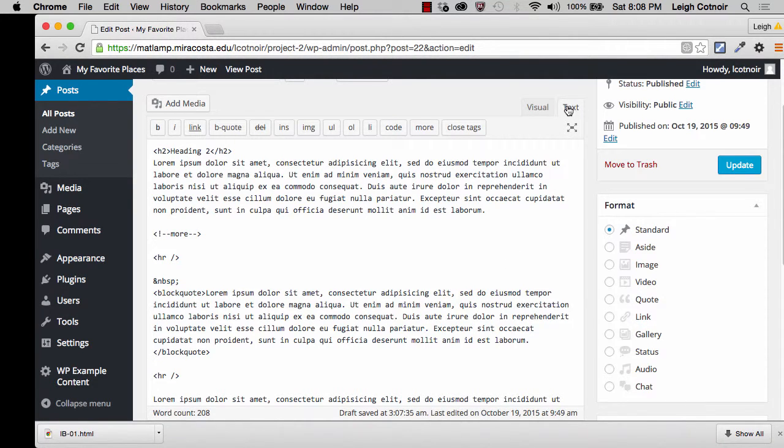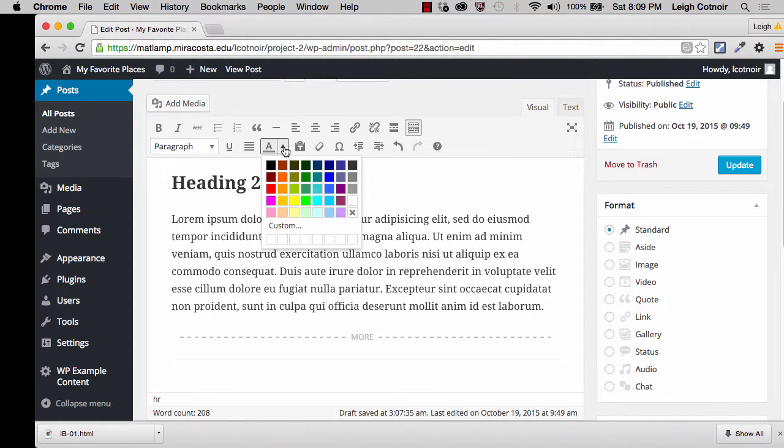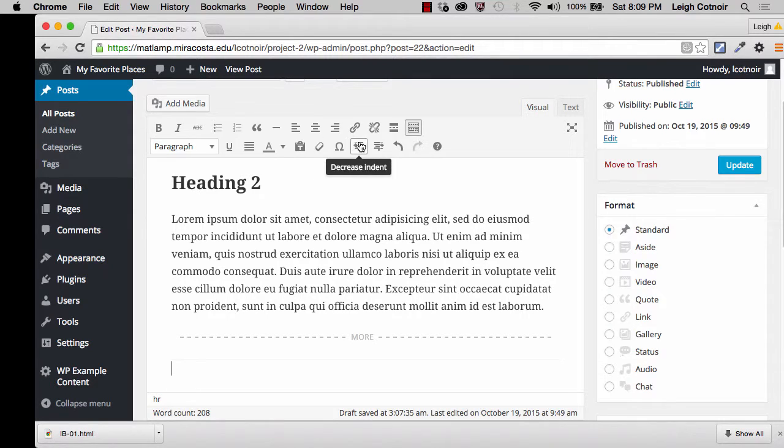So if I jump over here to the text view, you see that WordPress actually does read some of the comments, and it's going to read that more as something where it cuts it off and gives you a read more button. All right, and you see that these are some other basic things that you would recognize from other WYSIWYG editors. One thing that you might not recognize, however, would be, and by the way, here's special characters, so if you wanted to add a copyright symbol or an M dash or an N dash, and so forth.